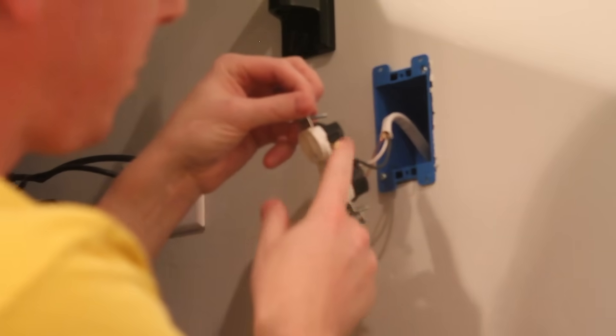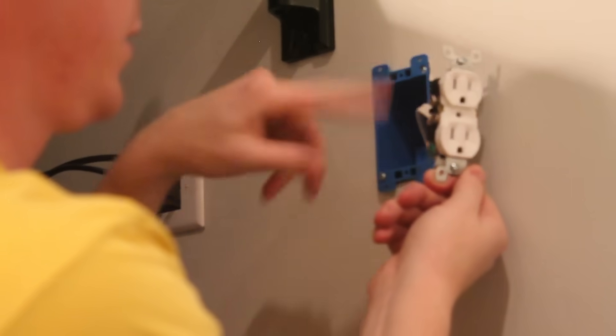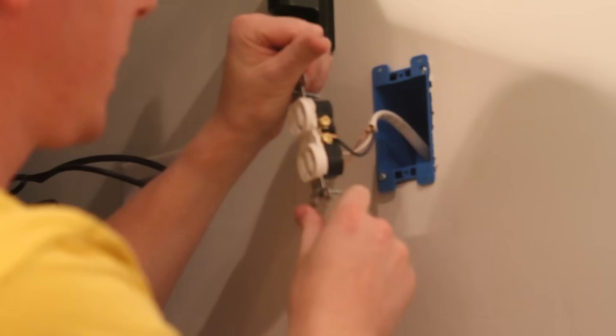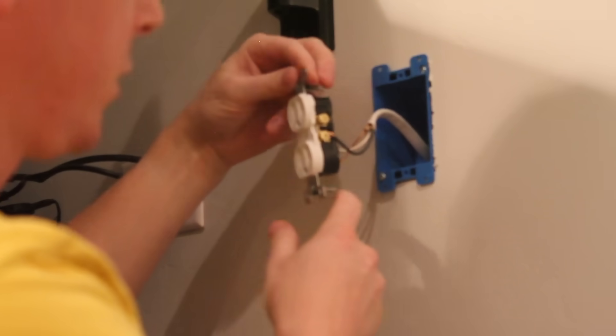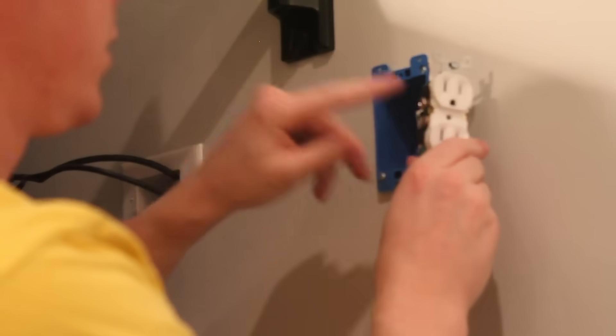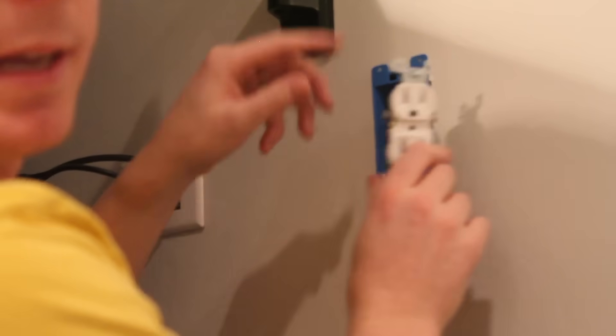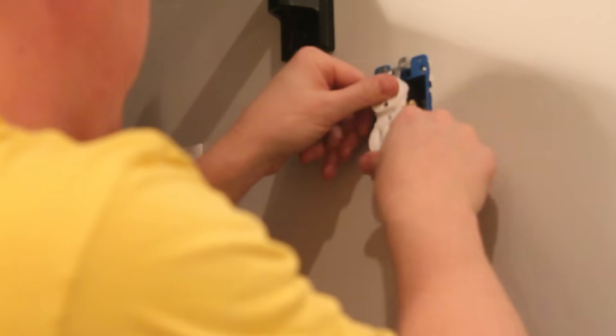One last item on this. If you're wondering, before we had both screws with wires going to them, and if you're wondering which ones to put it in now, they're both connected so it doesn't actually matter. You can put it in the top or the bottom. Just make sure your black is going to the brass and white's going to the silver and ground to the green. And then we're going to put this thing in and wrap it up.